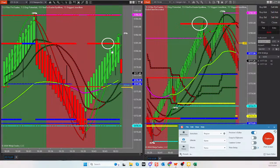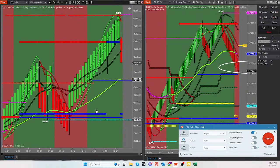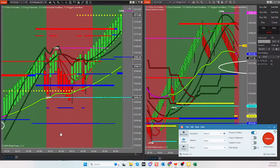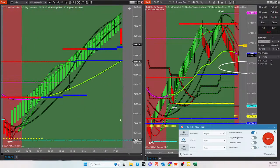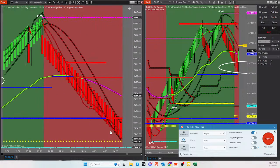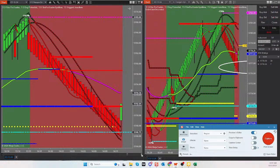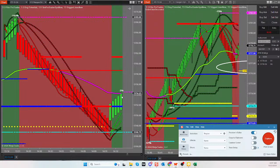So check it out. Price reached the midband. Look how close. It just doesn't even come into play. Let me find one where it reached the midband and the large triggers were a full bar away. In a consolidating market, you don't see it so much. We had some perfect ones. There we go, there's a good example right there. So John, we're going to go through this bar by bar. Cool? You're going to like this. Market's going down, having fun, hits a term, starts back up. Price reaches the midband. You with me so far?